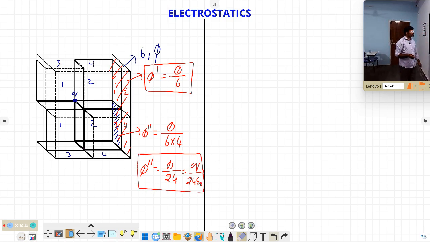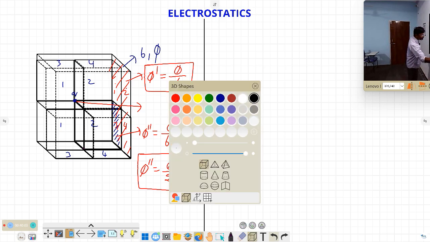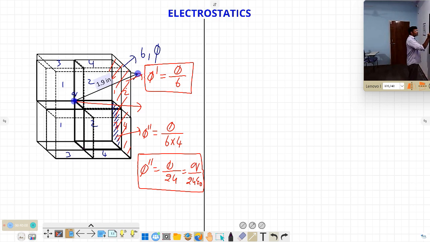The flux passing through one of the faces of the cube is equal to, we can write like this. Now if you want to calculate in another way also, we can write the flux passing through one of the cubes of this face. Suppose the electric lines are passing through this one, in this case across the complete side it is equal to 24. But if you observe this one, this charge is on the top of one of the cubes. That is why these electric lines will pass across this one, and the remaining 3 electric lines will pass looking like this. The remaining electric lines will pass looking like this.